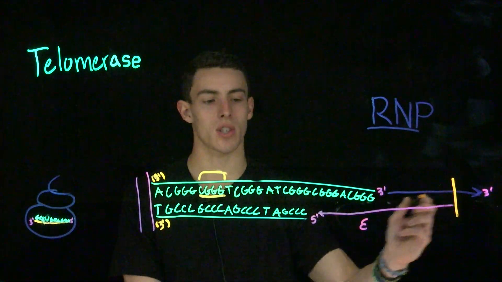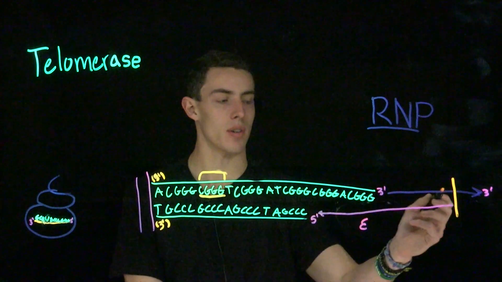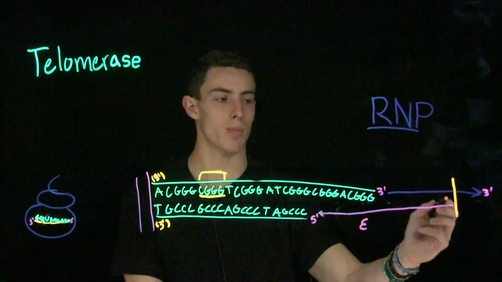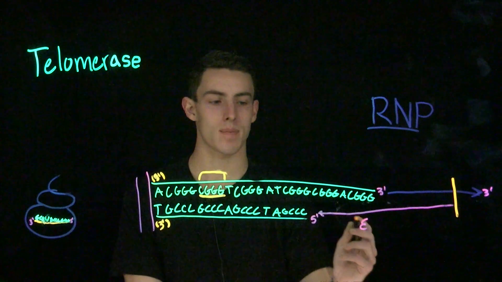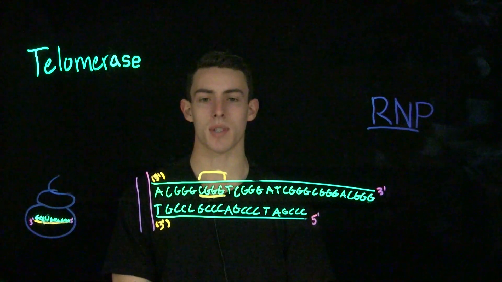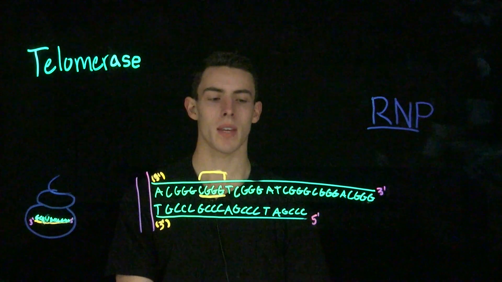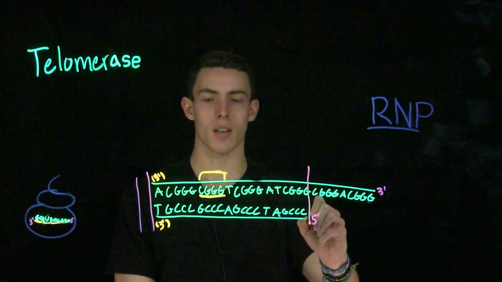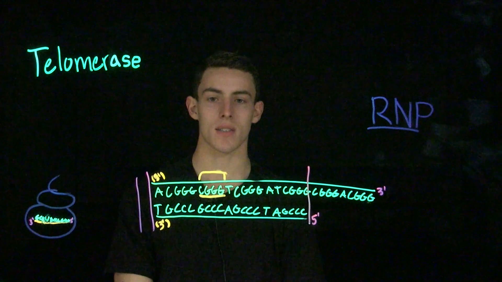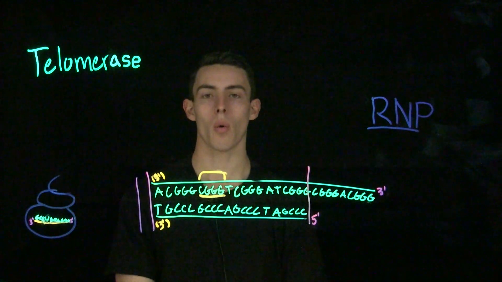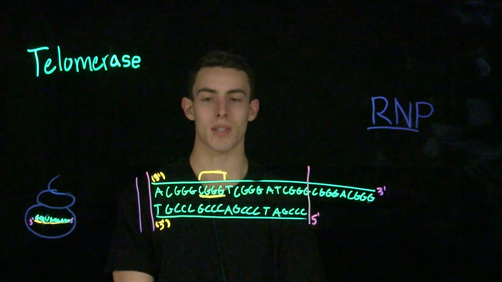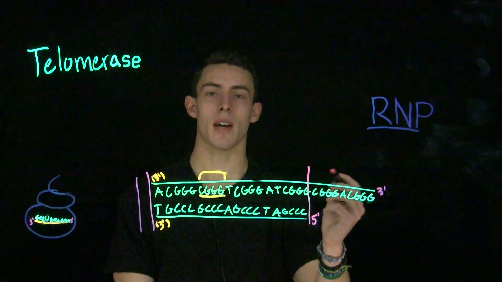Even though this looks like a short stretch here, telomerase may add hundreds or thousands of nucleobases before we synthesize the complementary strand. In several cell types, this is very important. Anything that's replicating a lot does not want to lose length of its DNA over time, because as the DNA shrinks inwards, you'll start to lose functional genes, and thus you'll have a high risk of forming cancers or nonfunctional cells. Cells where this would be important include cells that are dividing a lot, such as fetal cells, hepatocytes, or stem cells.